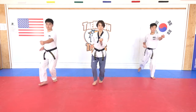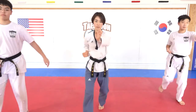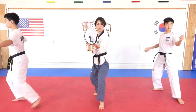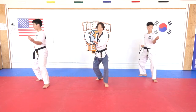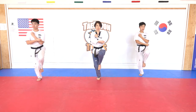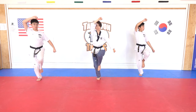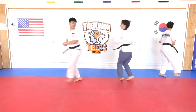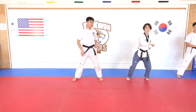Two. Set. 네. 하나, 둘, 셋. Left foot lift it up. 하나, 둘, 셋, 넷, 다섯. 하나, 둘, left side. 둘, turn. 하나. And right foot up.